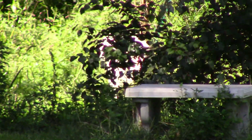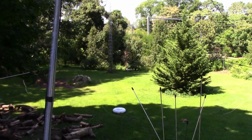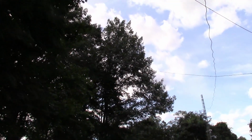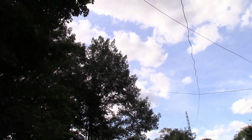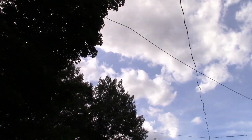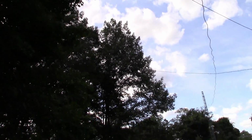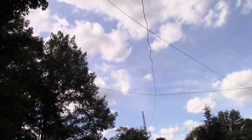Oh, there's Nikki. Okay, so the wife helped me. It's after 3 o'clock, so we've been out here a good part of the day fooling with this, and we got quite a bit accomplished. Everything worked out well. Now I'm not finished with it yet, but let's see if I can zoom in here to see if you can even see that line.